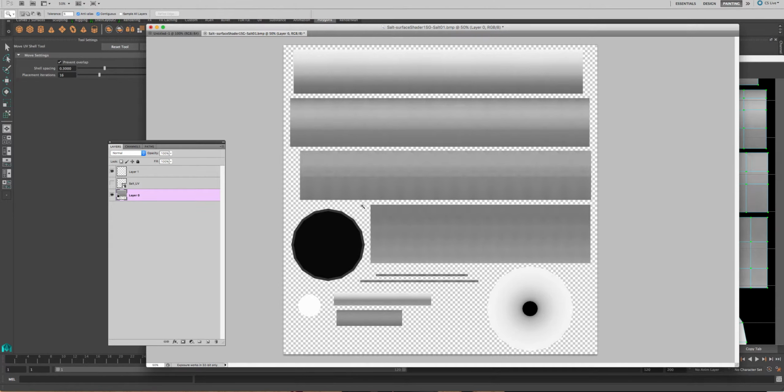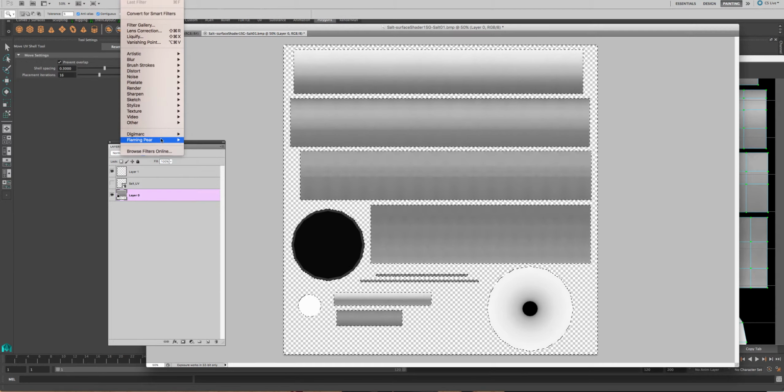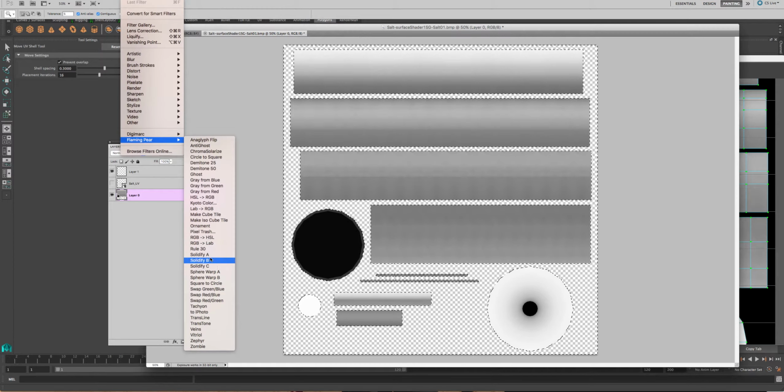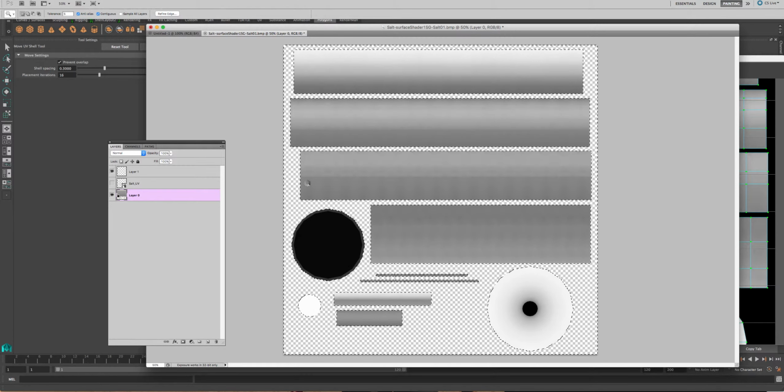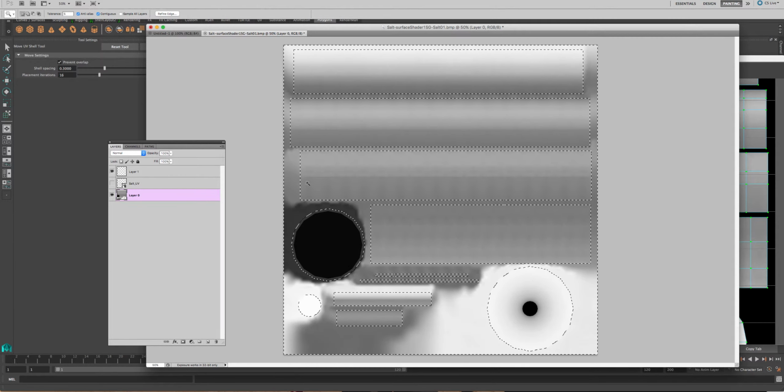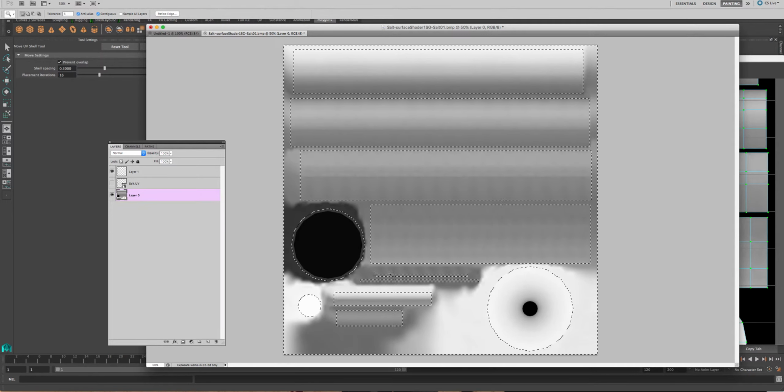It's like a plugin. It allows me to select the open areas here, go to Flaming Pear, Solidify, and select a really good one like B, for example. And what it does, it solidifies the edges towards each other to prevent bleeding, and that's what you have.